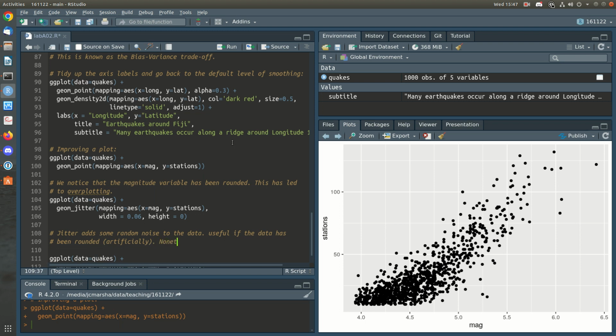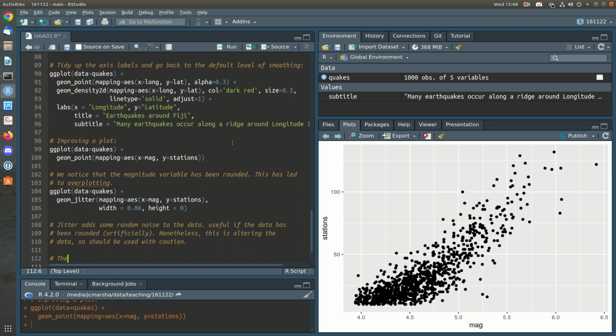Nonetheless, this is altering the data, so it should be used with caution. The other option to deal with overplotting is to use transparency.